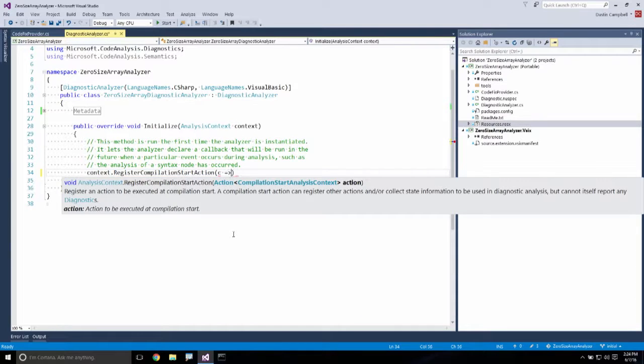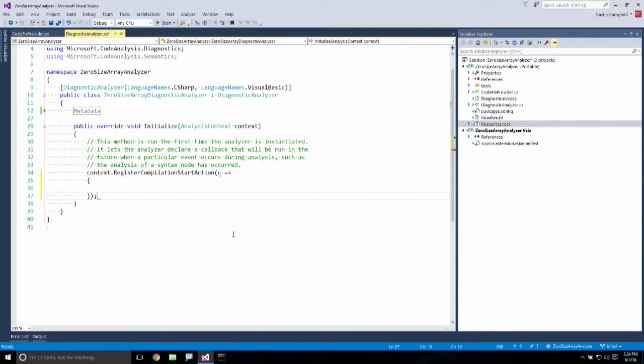So I'm going to declare a lambda right here, and that C is our context. Now, the first thing I want to do, because if you recall, we're going to create something that detects a new array that is created empty, but I only want to detect this if Array.Empty is actually available to fix it to, right? Because if I just report that you're newing up empty arrays and I don't give you a way to fix it, there's no way for you to deal with that. That's kind of irritating, right? You would hate me, I think, if I did that.